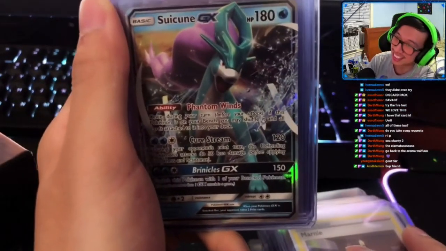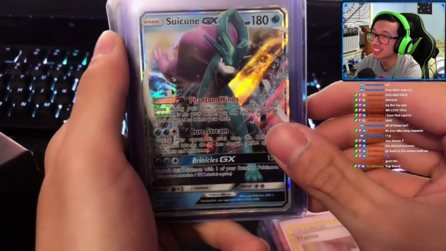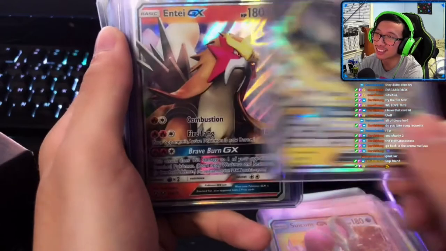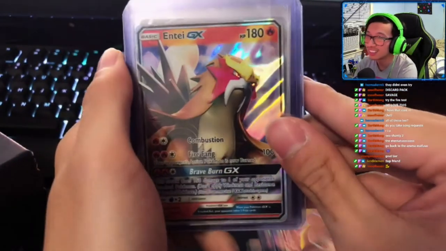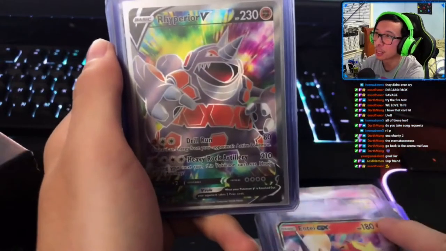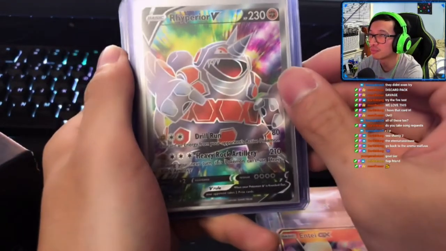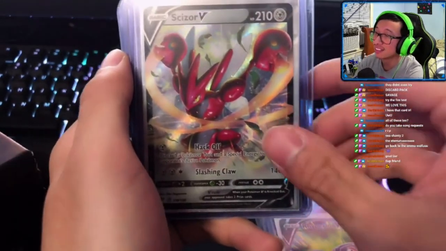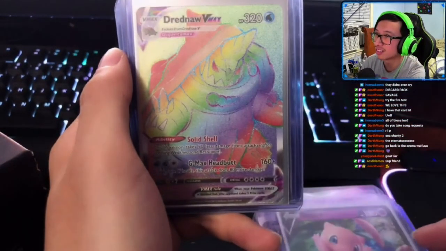Now this is a personal collection kind of thing. We got the Suicune GX. Raikou GX. Entei GX. Oh, I love these cards. Rhyperior V Alt Art, which is one of the prettier cards to look at, with that hollow kind of rainbow in the background. You got the Caesar V. You got a little Mew, because who doesn't love Mew?